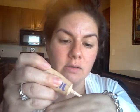Okay, so step 1 is to get an eye primer. Any eye primer will do. What an eye primer does, it makes your makeup stay on longer. So this is the Urban Decay. This is in the cream color, and all you do is get about a pinch of it. Very, very tiny amount, and it will last you a long time. I've tried many different eye primers, and I believe that Urban Decay is the best. And if you read the reviews, it has the best reviews.